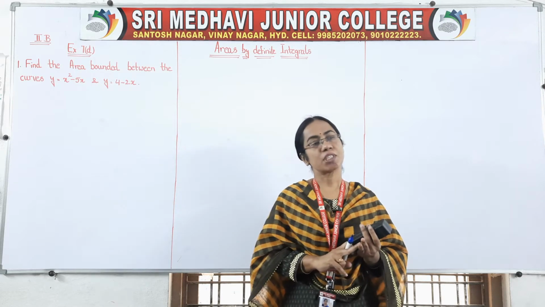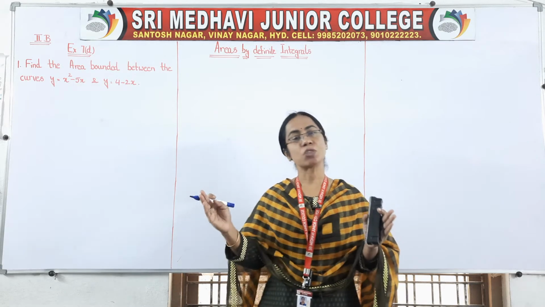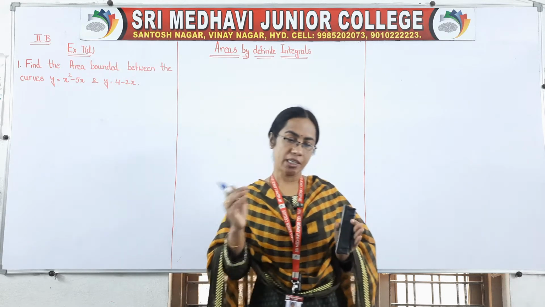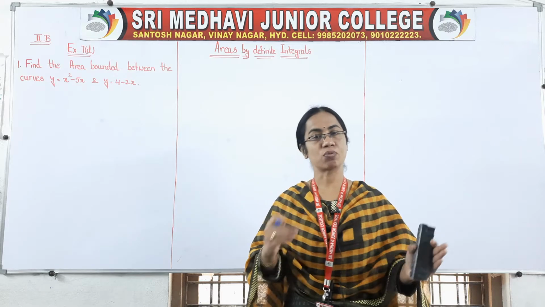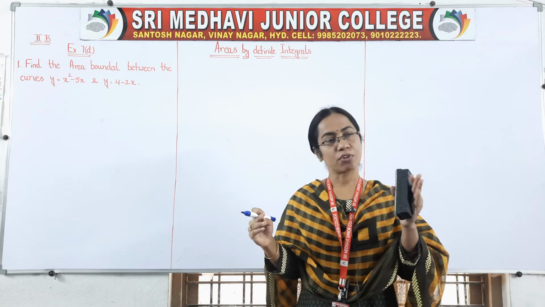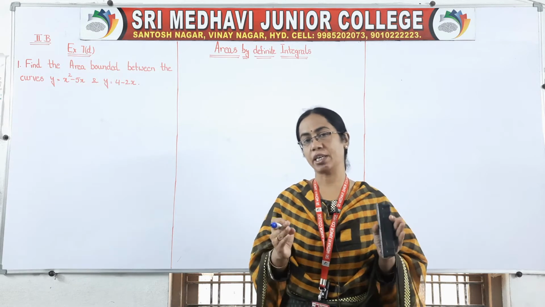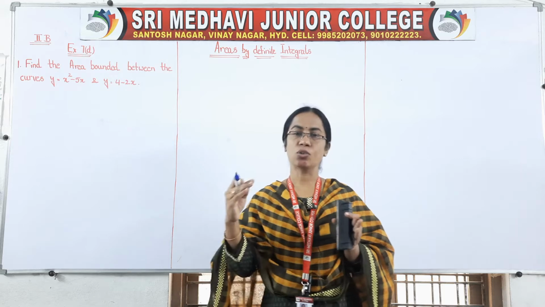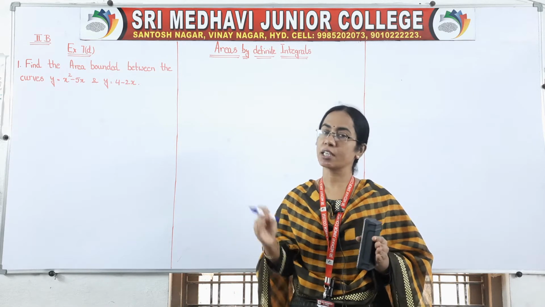Okay, so first of all we have to find from which point to which point we have to find the area. For that, in some problems they will give directly from x is equal to -1 to x is equal to 2, or from x is equal to 3 to x is equal to 5. Like that they will give the area. You have to find the area covered by the curve from x is equal to 1 to x is equal to 3. Like that they will give.